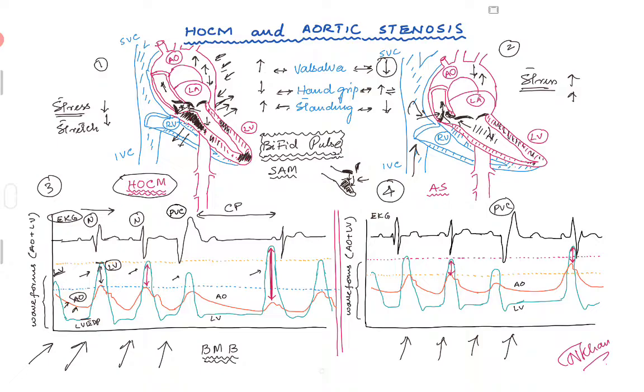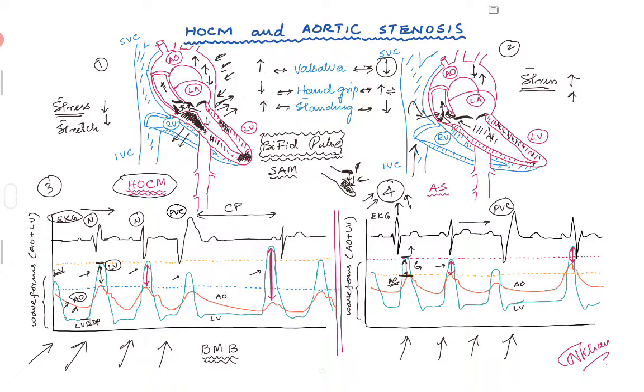So with that, we come first to picture 4 here, where you have aortic stenosis, a fixed obstruction. As you know these waveforms, this is your gradient, the pressure difference between the AO and the LV. The LV pressure will be high because there is an obstruction in the aortic valve. So the LV pressure has to go up to push open the valve. And then this is your AO systolic pressure. And the difference between them is your gradient, as in this red arrow.